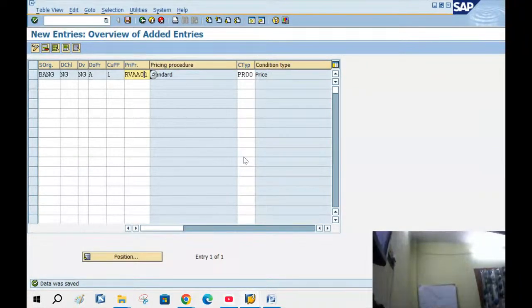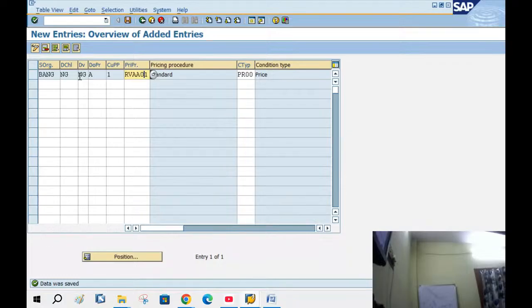RVAA01 is equal to my sales area BANG, NG, NG, plus A plus 1. BANG, NG is my sales area, A is my document pricing procedure indicator, plus customer pricing procedure indicator. Your PR00 is the condition type of price.